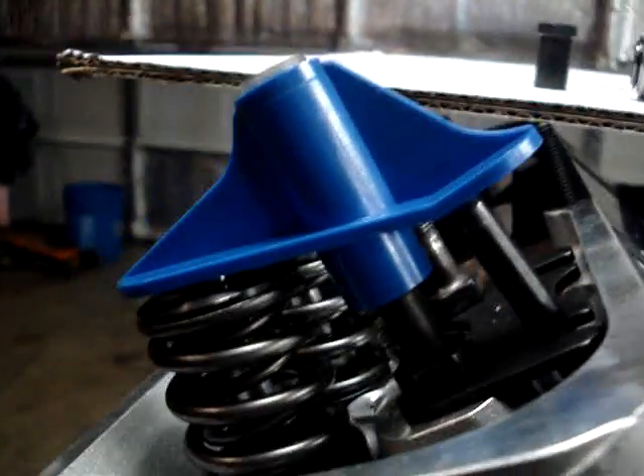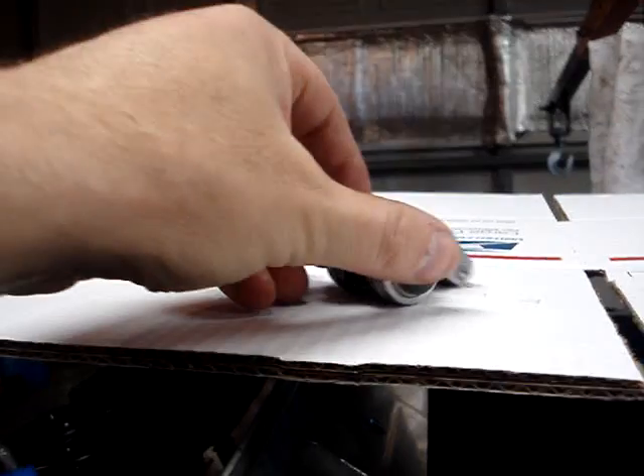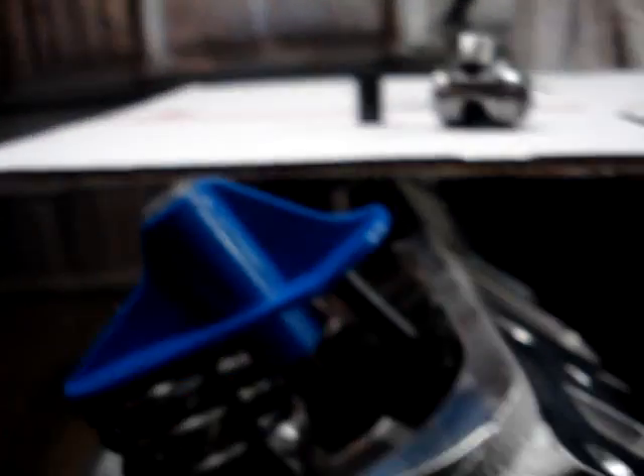You just never know what's going to happen when you put a different set of rockers on. When you go with high performance rockers, checking this is not optional — you have to check this. It's really critical with roller type rockers. Stock rockers, it's a good idea to check it but not as critical, because generally stock rockers are going to have a smaller lift cam and it'll have less of an effect. Nevertheless, rocker arm geometry should be correct for any engine, stock or not, but even more critical on high performance stuff.